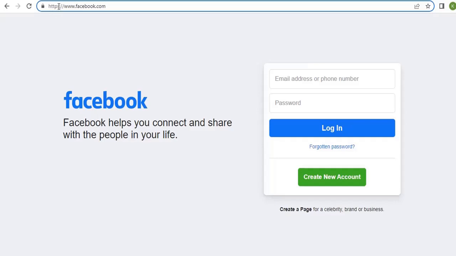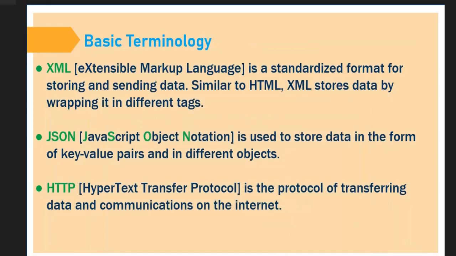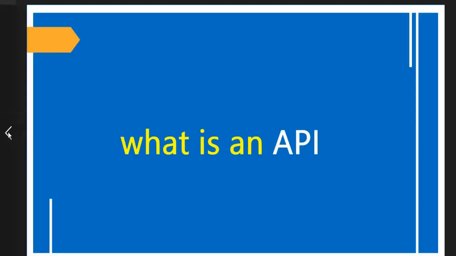So S is for secured. We will discuss this later. But what is HTTP? This is a protocol. By using this HTTP protocol only, every web service communicates. So you just typed facebook.com, but internally it is adding this HTTP, because by using this HTTP protocol only, every service is going to interact on the internet. So this is a protocol. Just remember that for the time being.